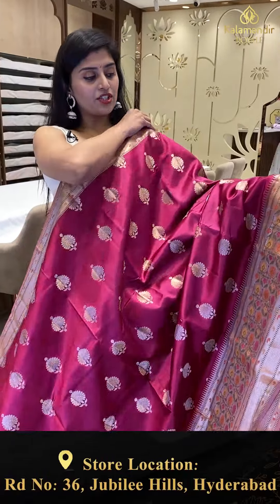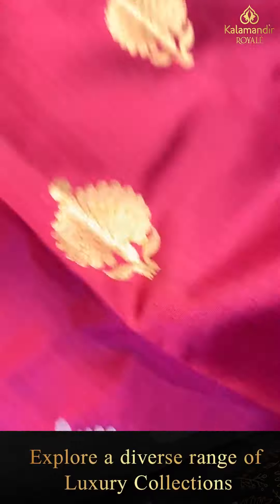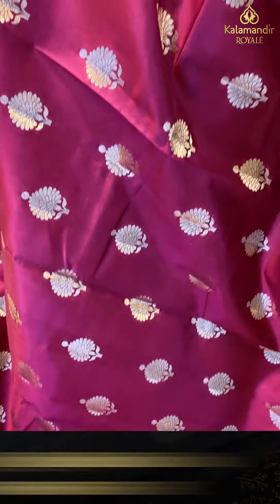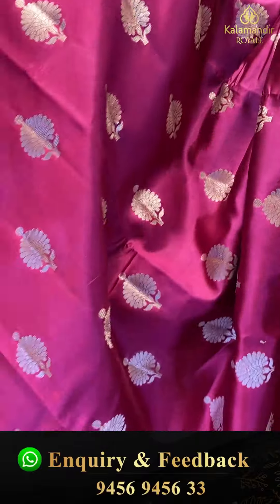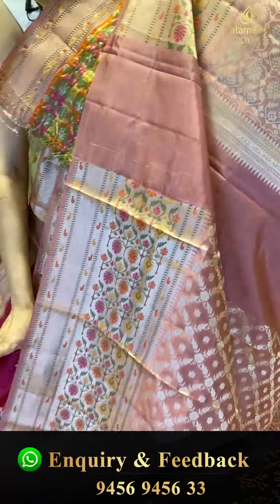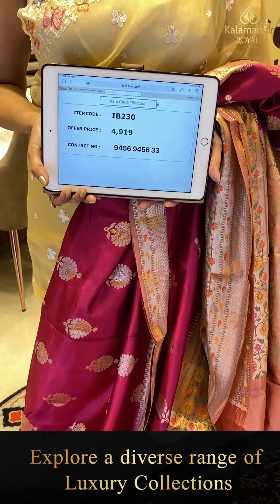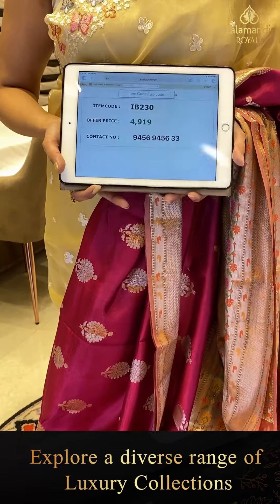Best suitable for sangeets and cocktail parties. Another gorgeous one in a traditional variety — this comes in a champagne pink. The borders come in a different course — this is a chinea silk saree with butta style in golden zari all over. The borders have pythony style flowers. This saree is paired up with a pallu in pastel champagne colors and a brocade style blouse with borders. Saree pricing — IB-230, offer price 4,990. Very very lightweight saree.